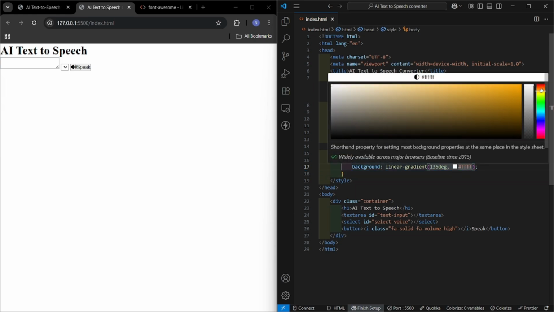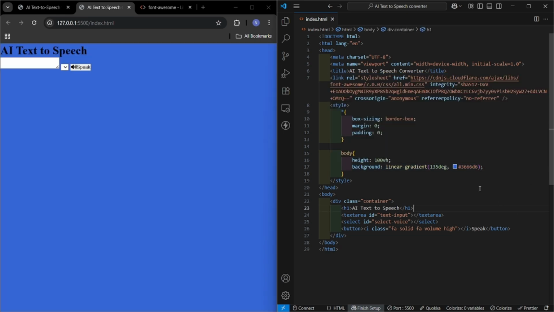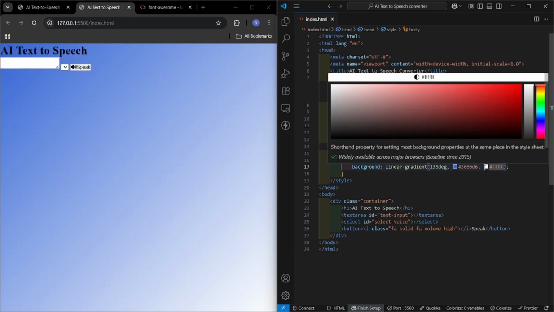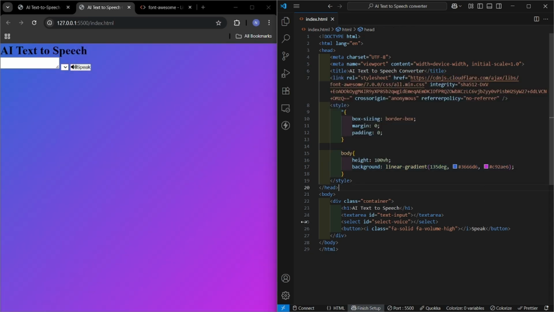I will add little bit of bluish first, yeah, and the second color will be a little bit of purplish. So yeah, that looks good to me.